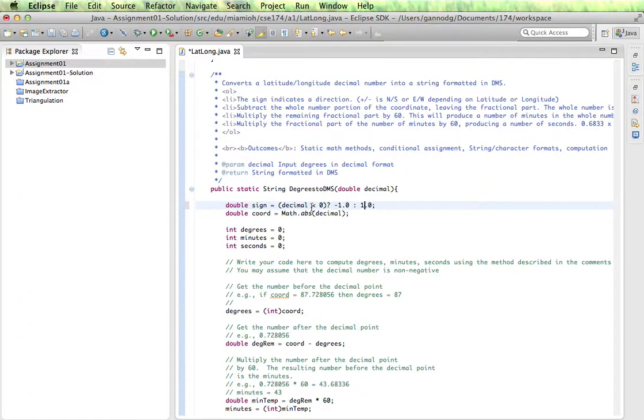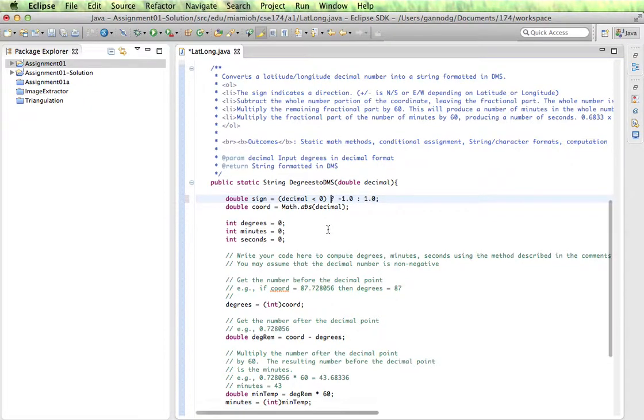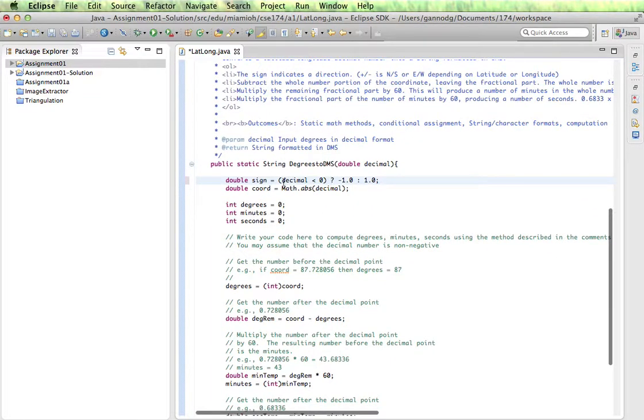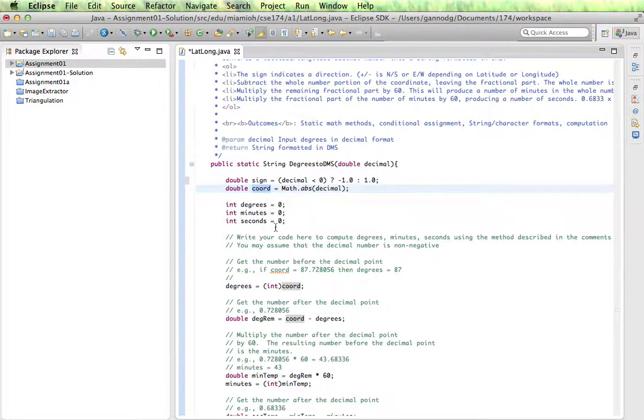So I've got decimal less than 0, and using conditional assignment, I'm going to make the sign either negative or positive. And again, I'm going to take the absolute value of the number so that the negative number doesn't actually have an impact on the final value. I'm going to set that equal to coordinate, and instead of using decimal as my actual value, I'm going to do the rest of my computations using coordinate.